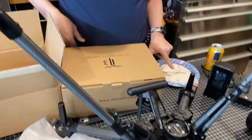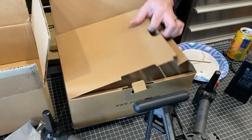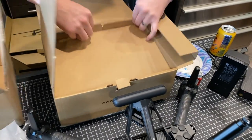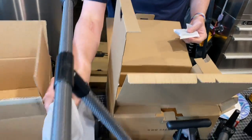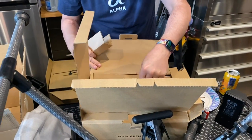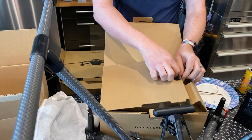While we were not on, we put all the screws in. We dipped them in a little bit of blue Loctite and put them in down there. And then this is the Gremsy gimbal. That's the gimbal itself. It has a double layer here, so I'm going to look underneath and see if there's anything in there that I'm missing. Nope. Okay, so that's the other thing. I think that's the camera mounting plate.